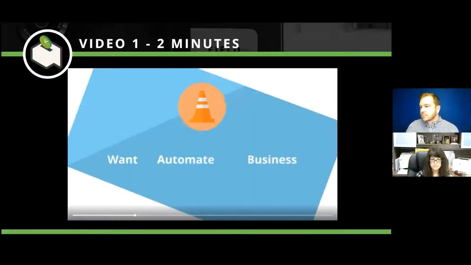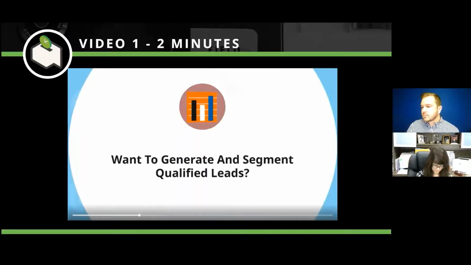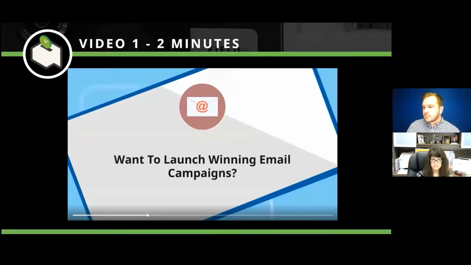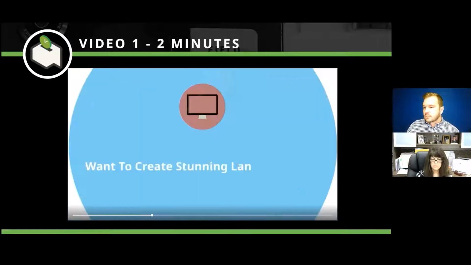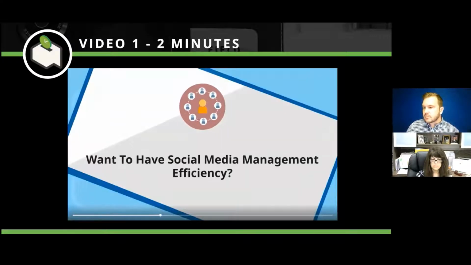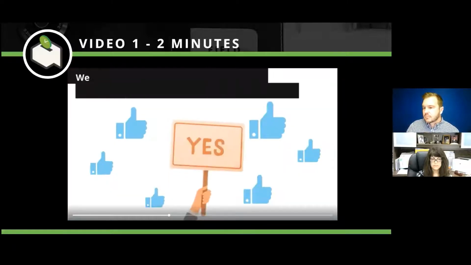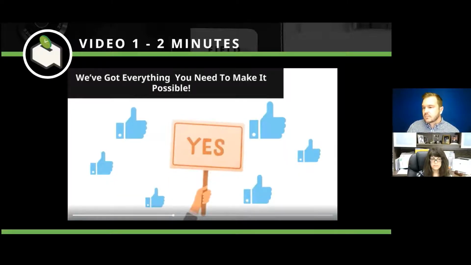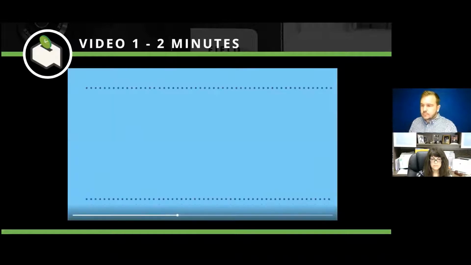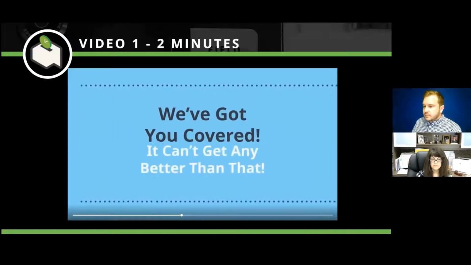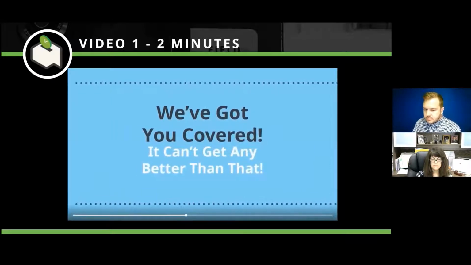Want to automate your business process? Want to generate and segment qualified leads? Want to launch winning email campaigns? Want to create stunning landing pages? Want to have social media management efficiency? If your answer is yes, we've got everything you need to make it possible. In a word, we've got you covered. It can't get any better than that.